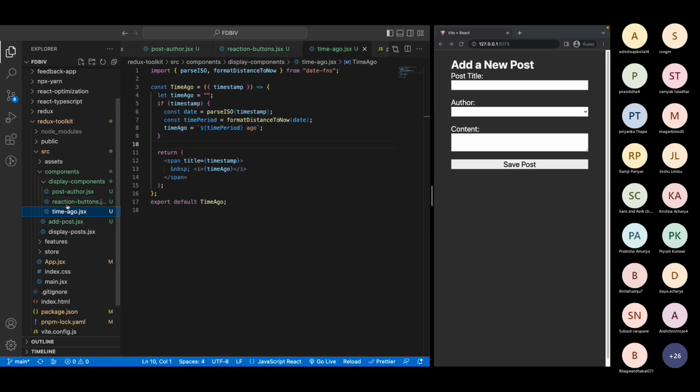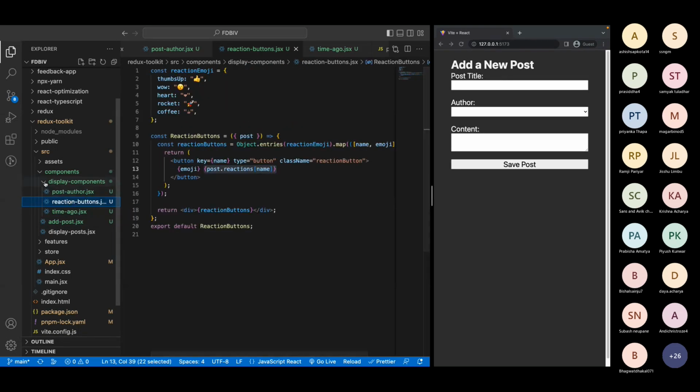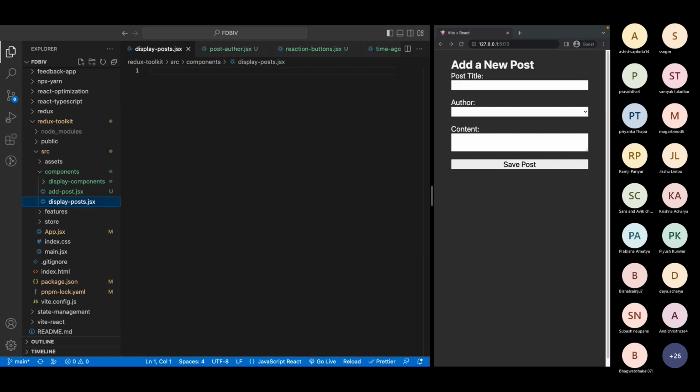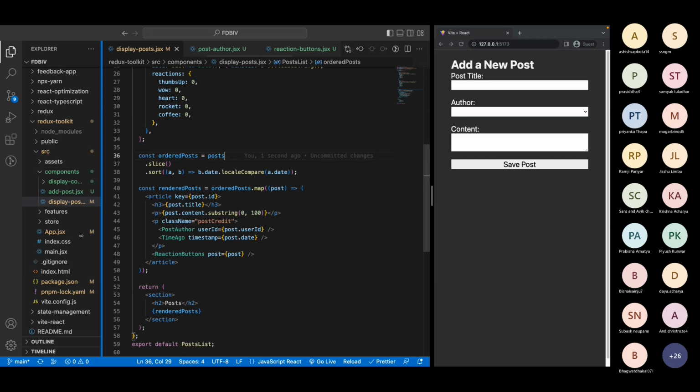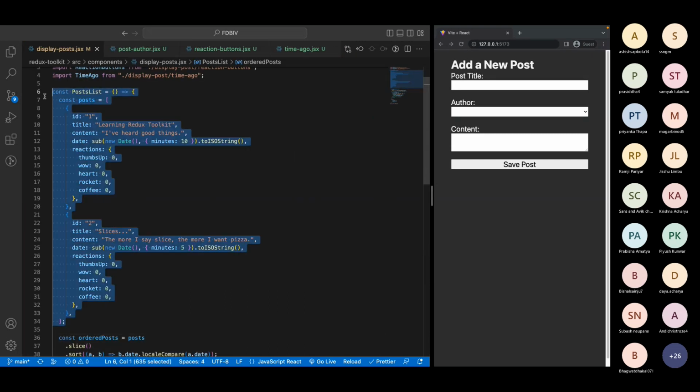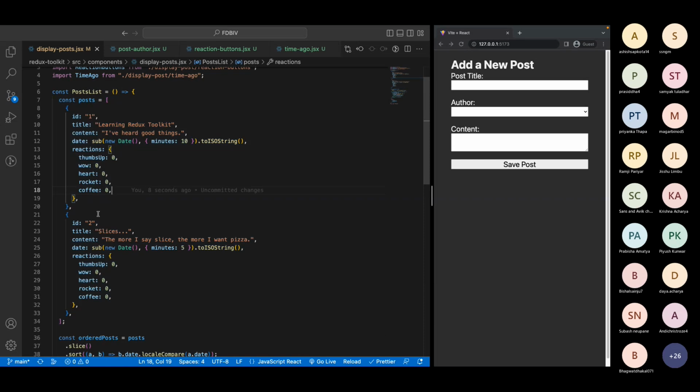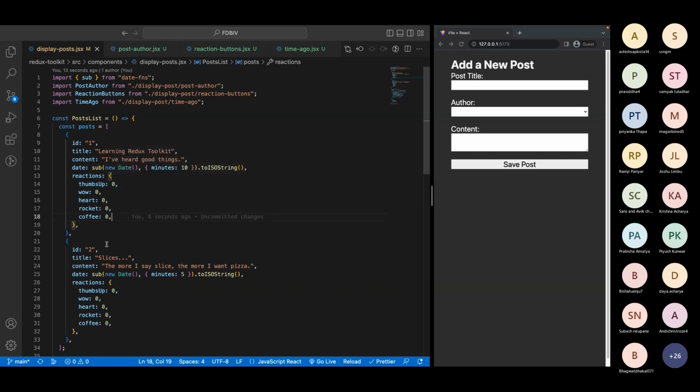Okay, we have three components here, and we will merge all of these components into the display post component finally. Let's go to the display post component. I'll also get some of the data quickly here. We are saving a lot of time here. So finally you can see display post is statically typing this post currently because we don't have a store here. We are not communicating with the Redux store. You can do it anywhere without a store. That's why we have static data here.